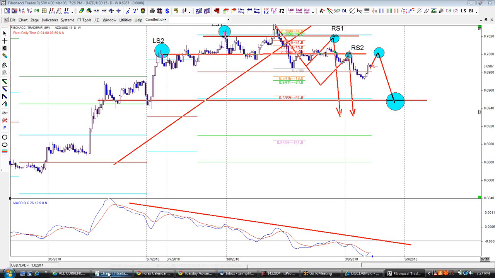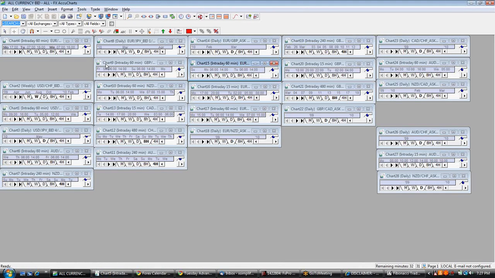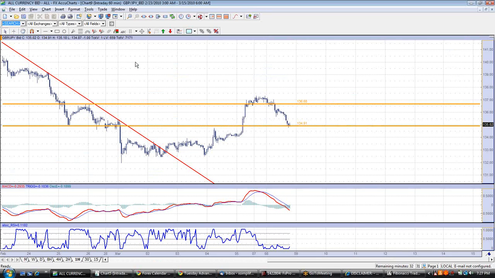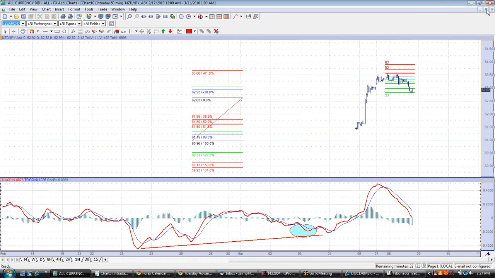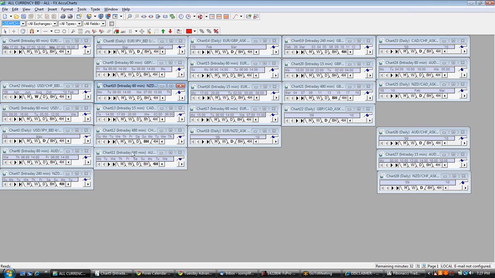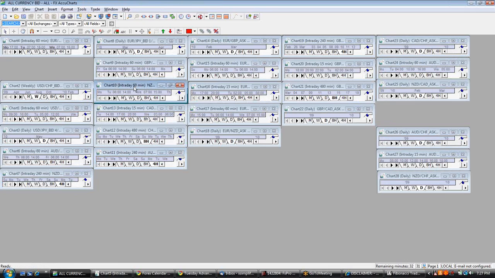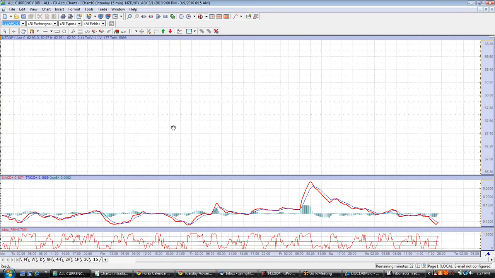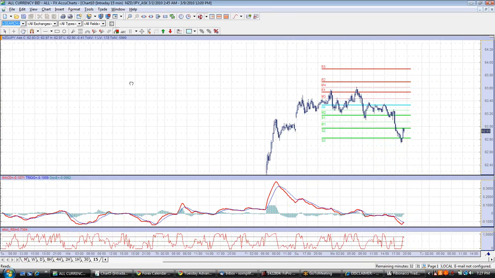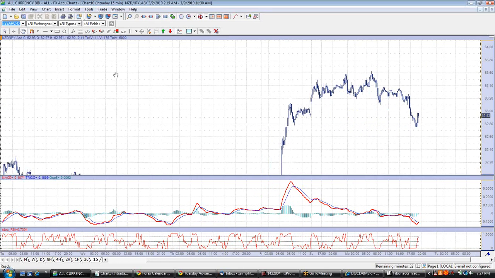All the JPY pairs have been consolidating, and honestly, I've been looking at them all day and I can't make up my mind what I want to trade. I had a few. Let me see. I believe it was the New Zealand. I wanted to trade a possible breakout here.